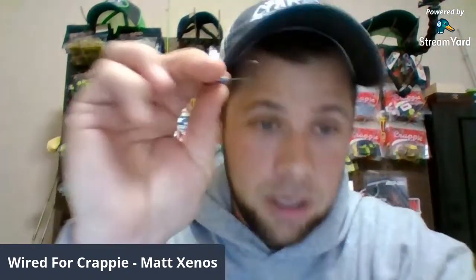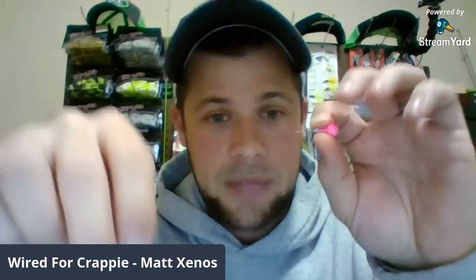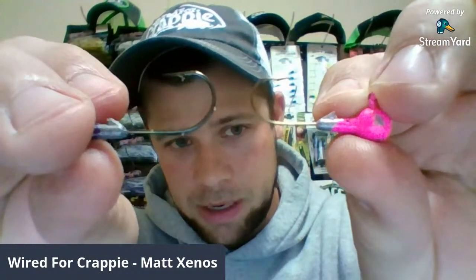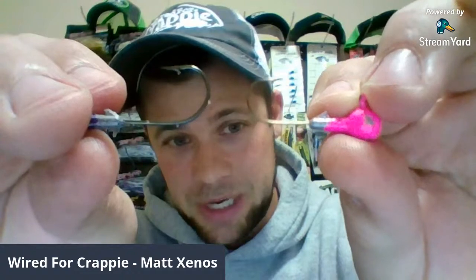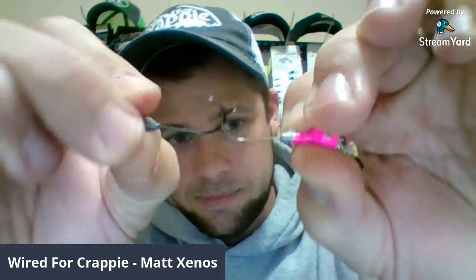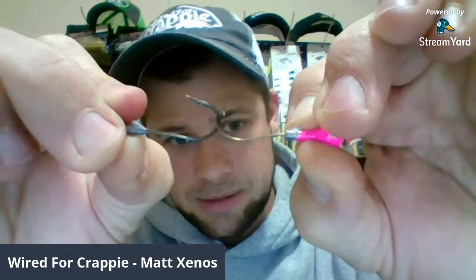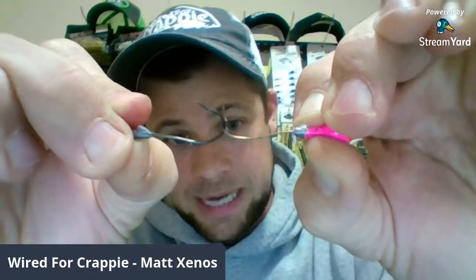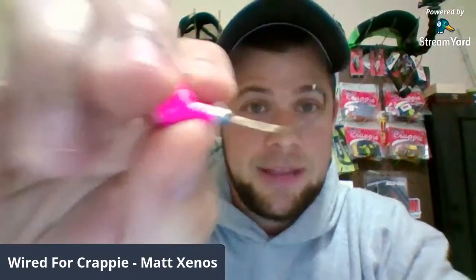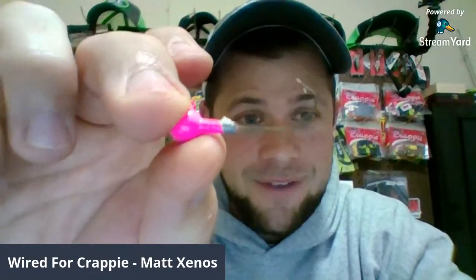Let's talk about the flip side to that. Let's talk about the light wire. So we talked about the extra heavy. Now let's talk about this little light wire. Look at these two compared to one another, right? So if I was to hook this up right here, look how much that hook bends. Look at that. And I'm not putting a lot on that. That hook bends very, very easy.